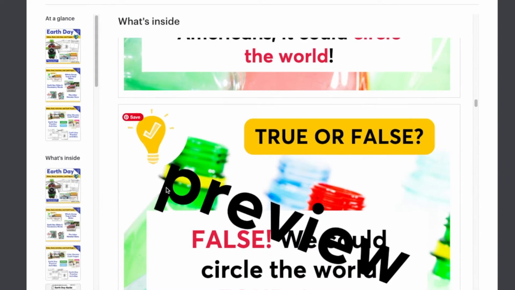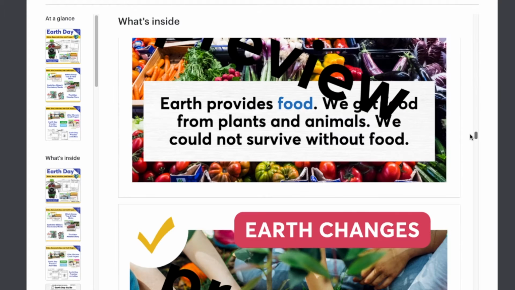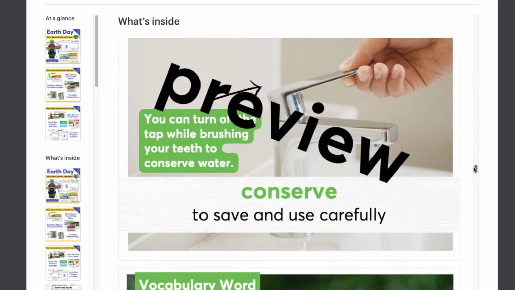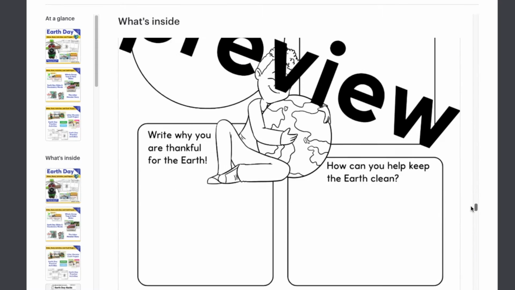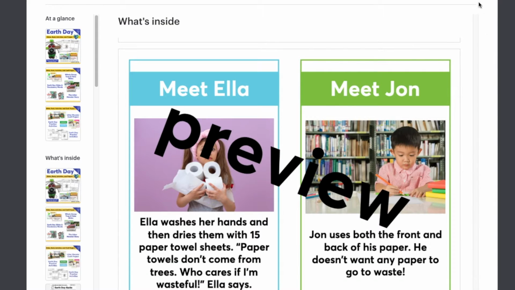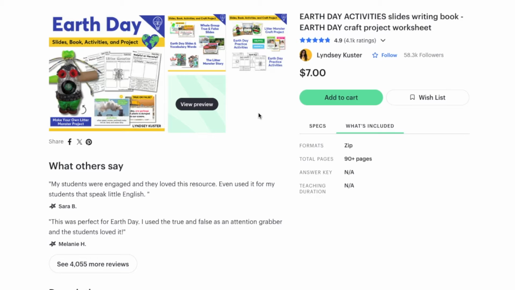You can see how she's got the preview so people don't copy it. She's got a really nice preview PDF here. Very bright and clear, vocabulary words, and a couple examples of the activities. And she hasn't given the entire 90 pages, but she's taken some of it and just really highlighted it. So is this worth $7?